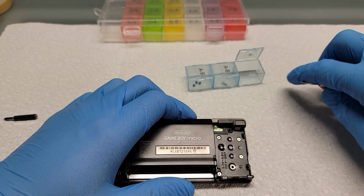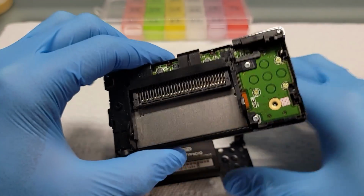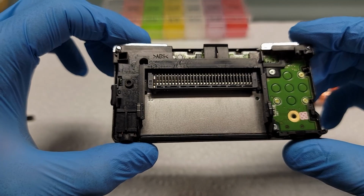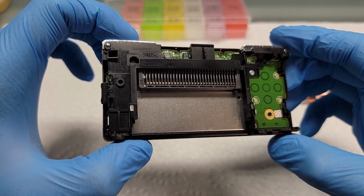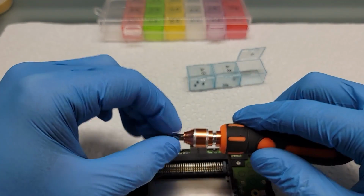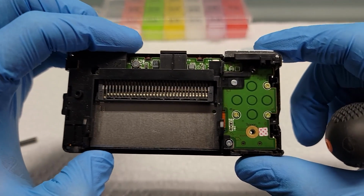With those screws out, you can remove the back frame or metal piece. From here on out, all the other screws are going to be Phillips, so I'll be changing my bit in a second. Right now I'm just taking a look at the console, kind of admiring a fresh new untouched board. There are 3 Phillips head screws that hold in the center frame. You're going to want to take those out next.